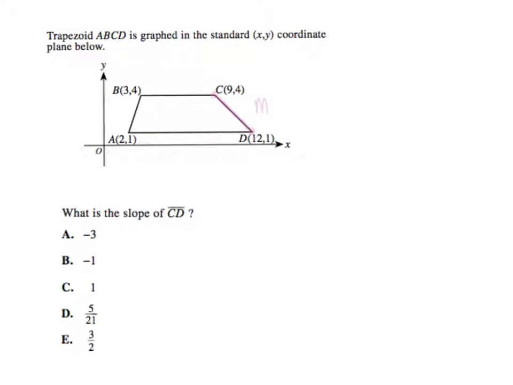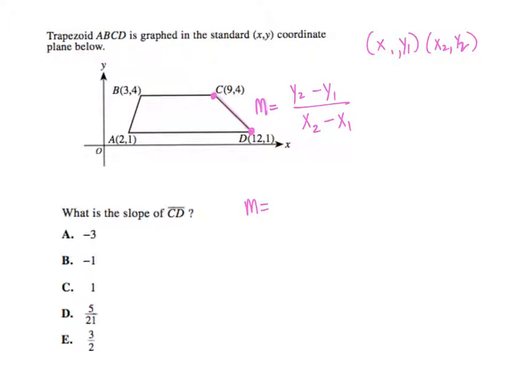Well, we learned in Algebra 2 that the slope formula is y2 minus y1 over x2 minus x1, where these x's and y's are coordinate points. If you take a look at your trapezoid here, you actually have some coordinate points to work with, right? You have a coordinate point right here and a coordinate point right here, the corners. And so you can use those corner points to find your slope.